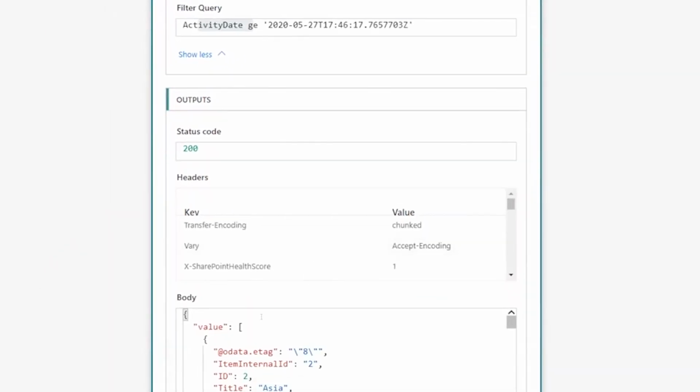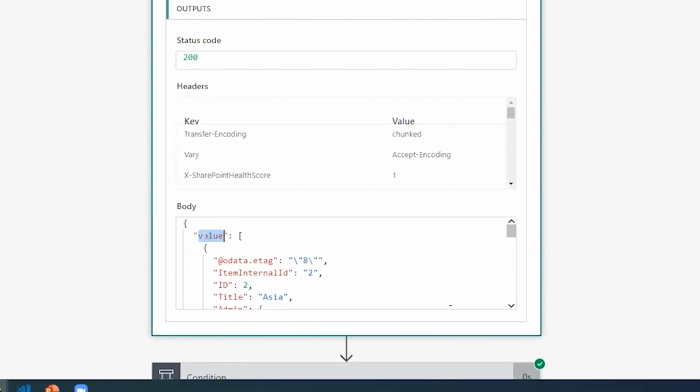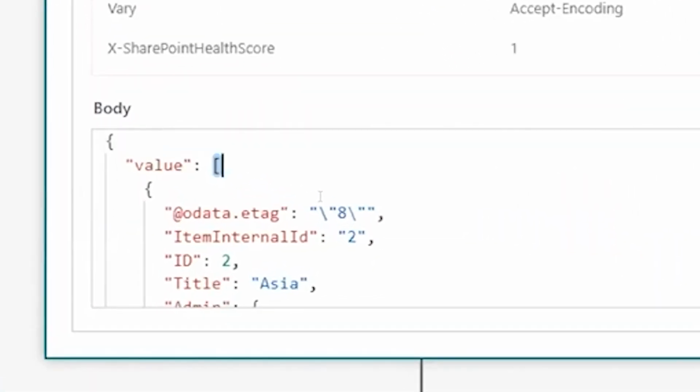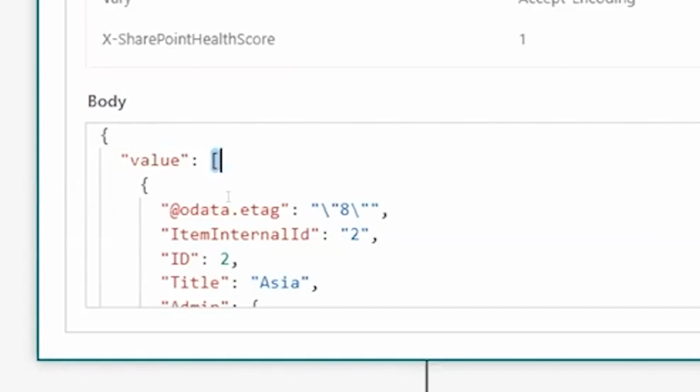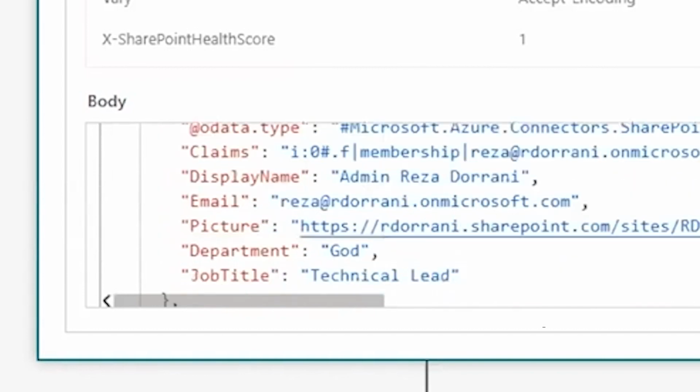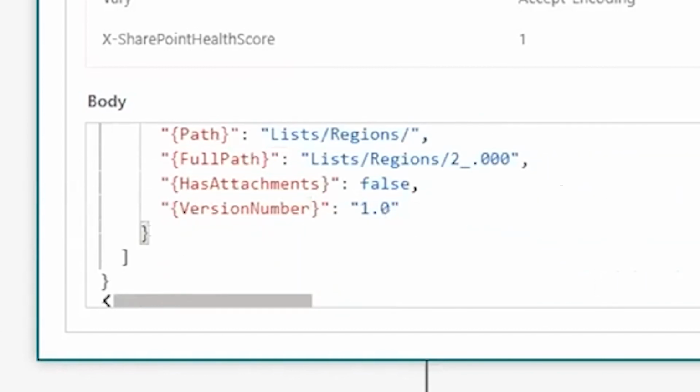Now, the key here to understand is the output. Notice here, the output is an object which has a property called value. And the first thing that you should observe right here is the array notation. That means we are getting what? A collection. And in this collection, if I click here, it will show you the different elements that I have as part of this collection. And I just have one object, and this is where my array ends. So these are JSON objects.